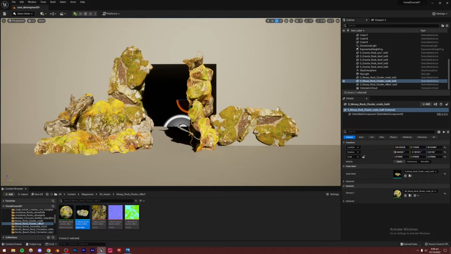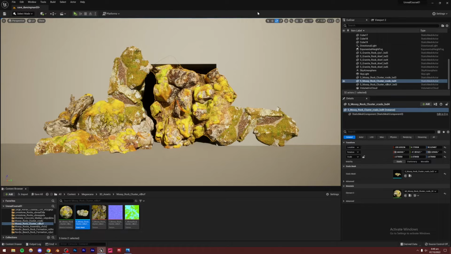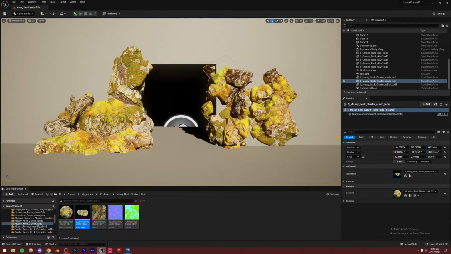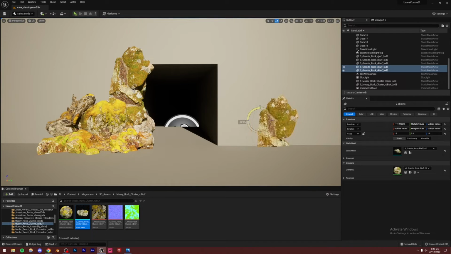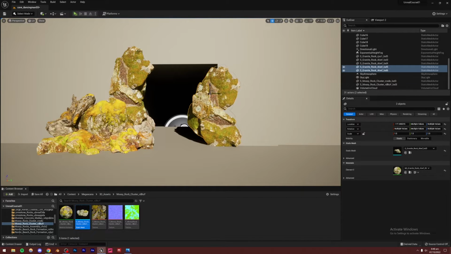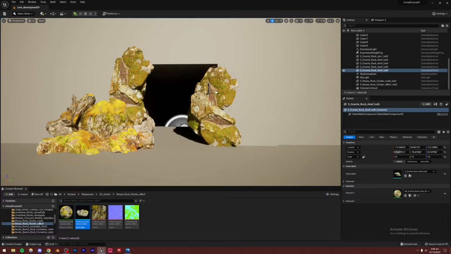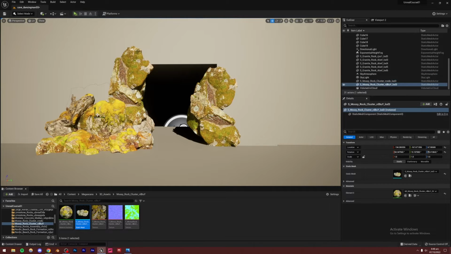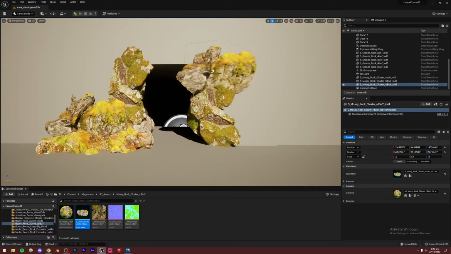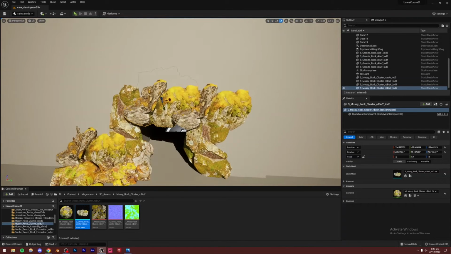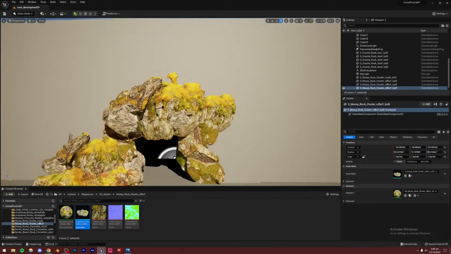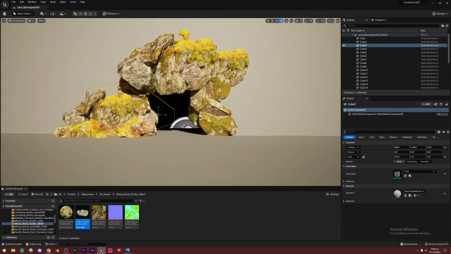And now I can just start to rotate and place the individual assets. Actually, I think this is supposed to be on the ground, so I'm not going to use that. I can use these instead, probably like that. Something like that should be good. I'm just going to be scaling this up quite a bit. And I think we have the entrance of our cave ready.